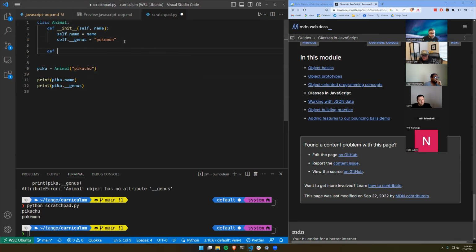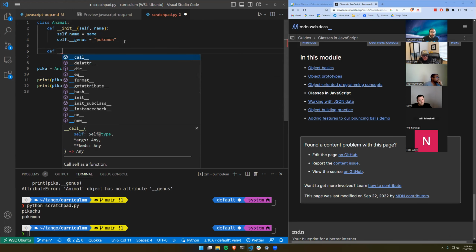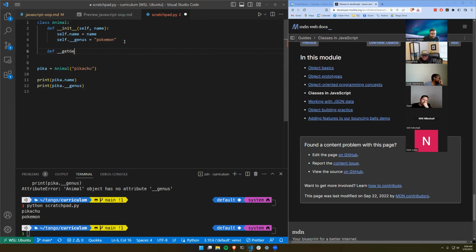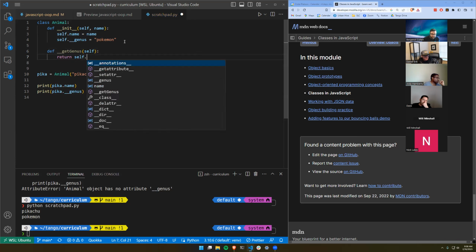And now I'm curious, can you have private methods? As in, if I had a method called get genus, why not? I guess take self, and then I'm guessing that get genus should be able to return this internal thing called self dot underscore underscore genus.